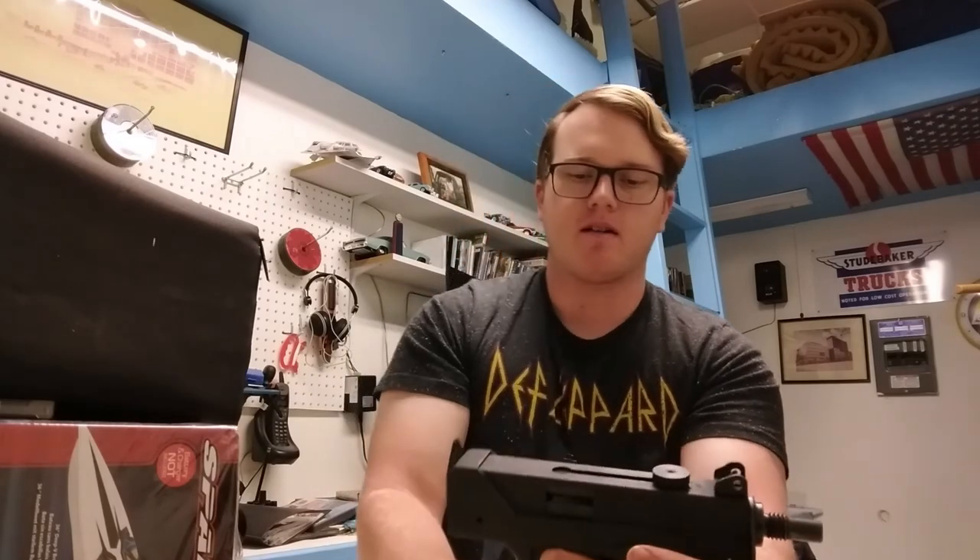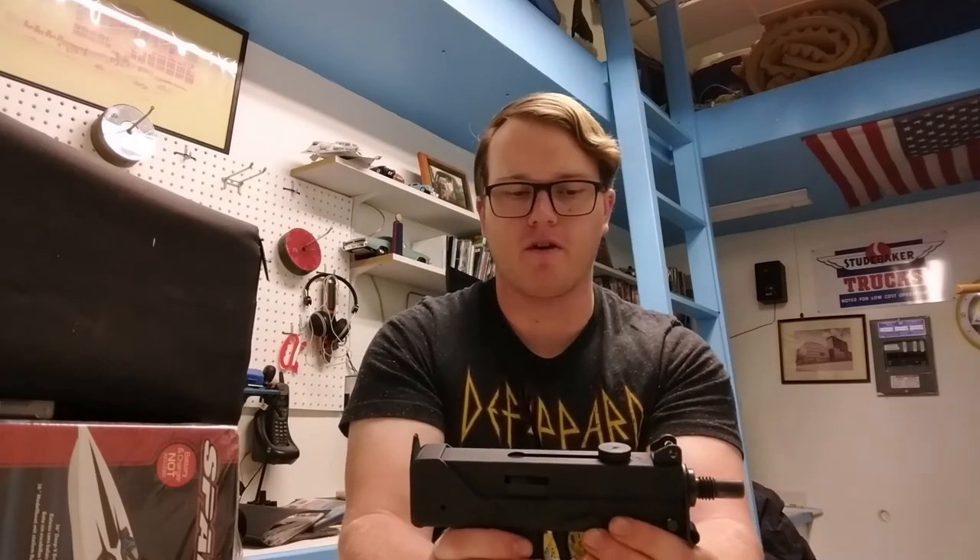Here's my unprofessional opinion: this is a fun collector piece slash plinker range toy. It goes really well with the 80s pre-ban guns I have in my safe — it really makes my safe feel like the prop room for Miami Vice, which is fun. I watched way too much Miami Vice as a child, plus a lot of Arnold Schwarzenegger movies. And I listened to a copious amount of West Coast gangster rap where these are heavily featured in the lyrics. Fun piece of nostalgia history. Do not carry this, do not use this in a practical environment. Please do not get in a civilian CCW self-defense shootout with one of these unless you want to end up in the ICU.